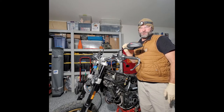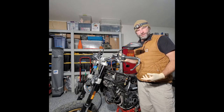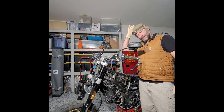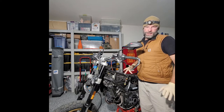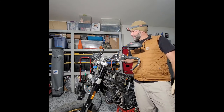I'm actually gonna try and show you before I put the tank on how you are supposed to use the little push clips and take these things out. I had a piece of wood in there, and even somebody else, like a third hand, would have been perfect, I think. But anyway, tank's off, and I just got the hose in for the front brake.